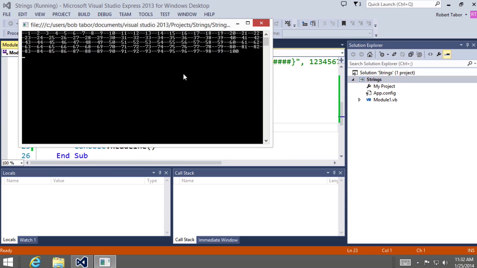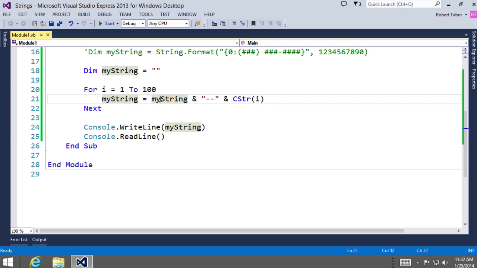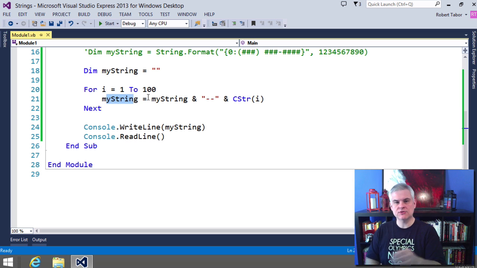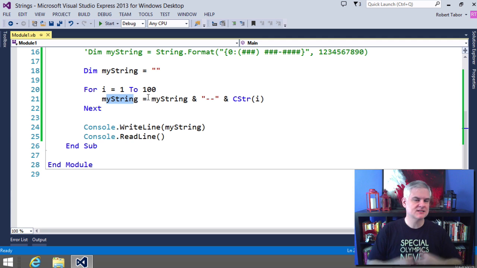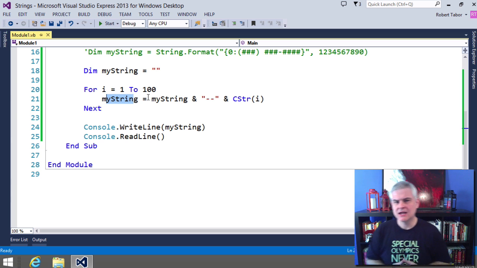All right, so we might expect this to be the result where we have dashes and then each index from 1 to 100 in between the numbers, because again we are concatenating the current value of the string and two dashes and whatever the index I is in the current for next iteration statement, and we're assigning that back into string. So this operation of string equals string and something new is actually very memory intensive. Now in a small example like this, it's nothing to worry about. But if we had lots of strings to work with, lots of string concatenation or replacements of characters and things of that nature, it becomes kind of problematic.